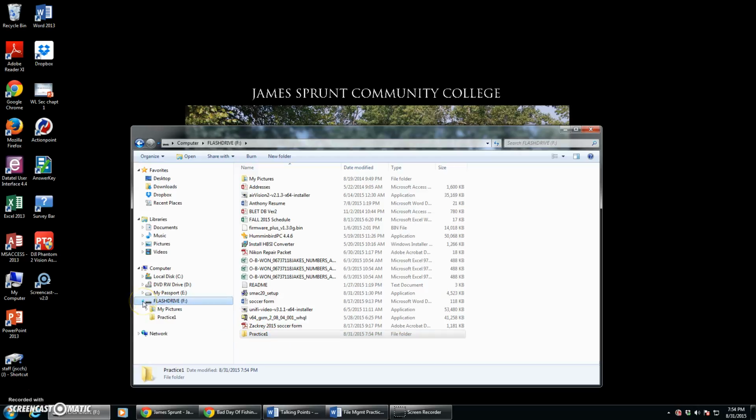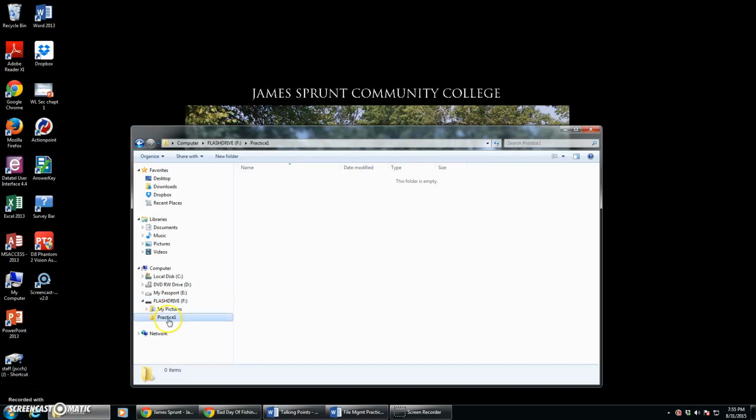In our navigation pane, if we click the triangle next to our flash drive indicating we have other folders, we see Practice 1 is in there. We click on Practice 1, and it shows us that inside the Practice 1 folder, there's nothing in the content pane over here.